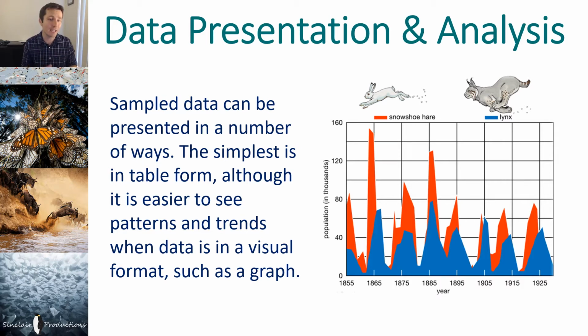Now, it is much easier to see patterns and trends, because you do in student experiments actually have to analyze those trends and patterns in your data when you put it in a graphical format. All right, so that might be a column graph, or it might be a scatter graph or a line graph, depending on what you're doing. We'll be tending to go with those column graphs and those scatter graphs here in biology.